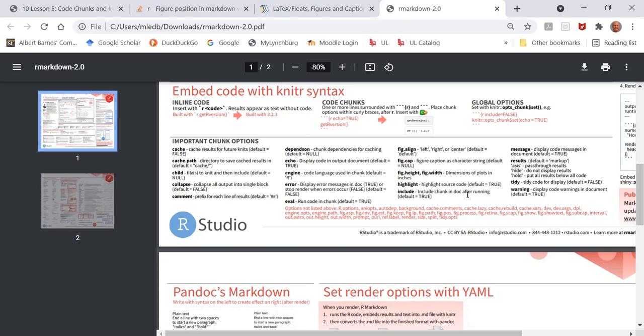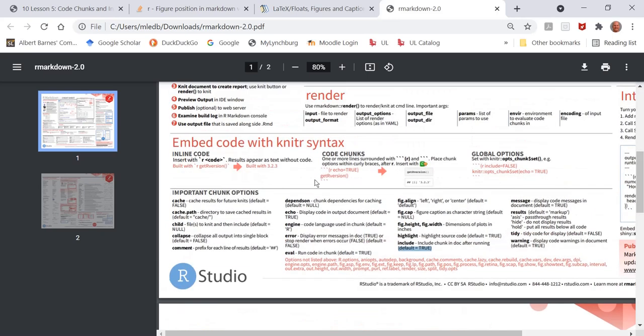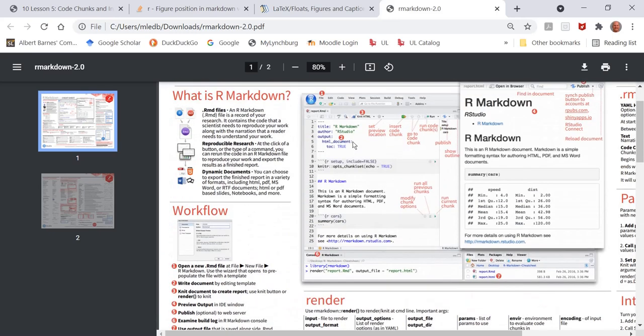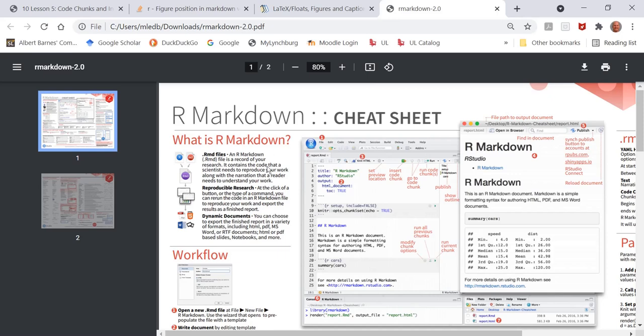So pay attention to them, know what the defaults are, and this cheat sheet is very handy. It tells you a lot about what R Markdown is, Rmd files, reproducible research, dynamic documents, and gives you an example here.